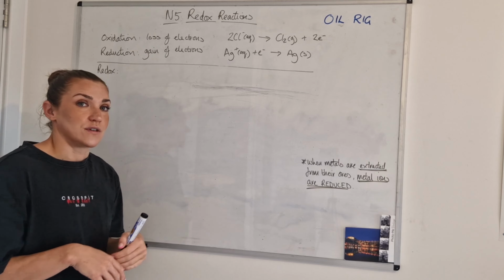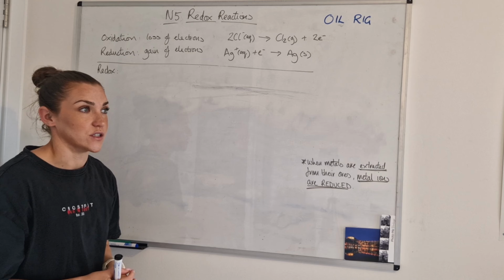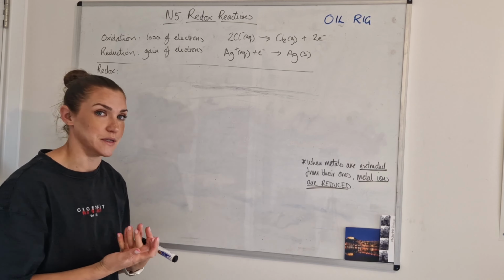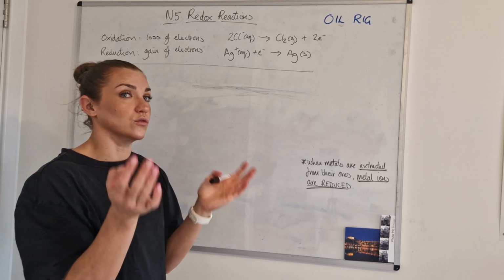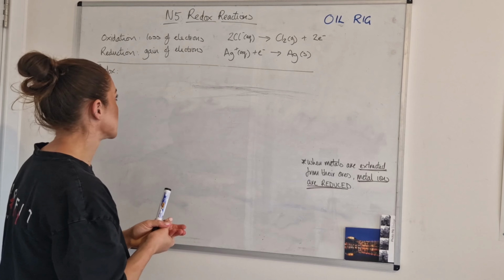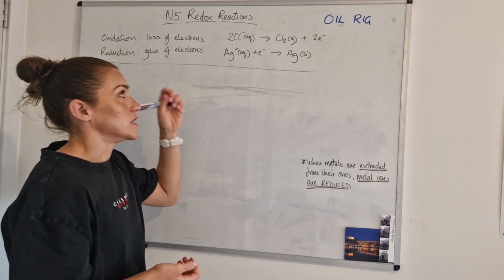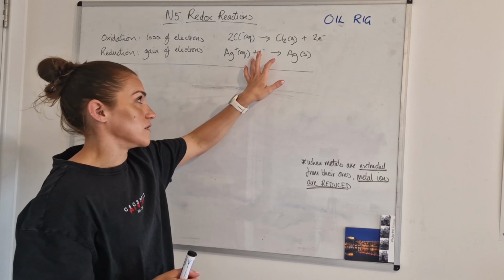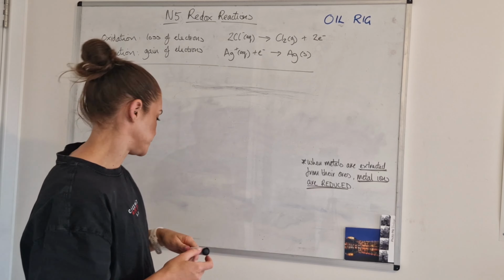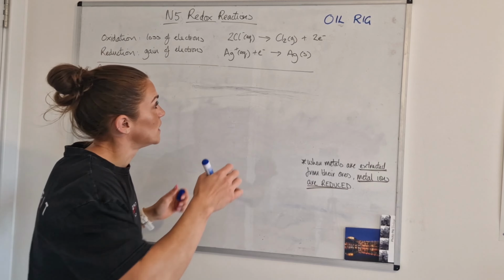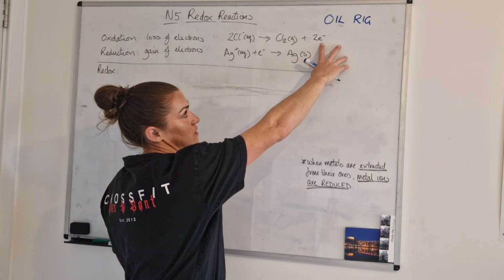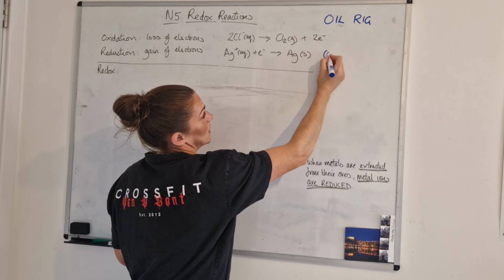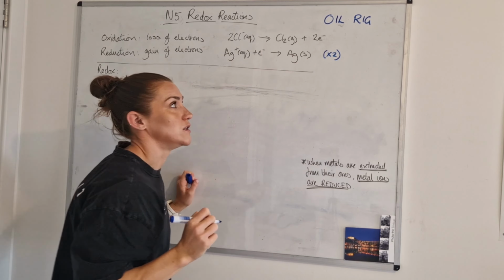We can then be asked to write the overall redox reaction equation. Both these oxidation and reduction reactions happen at the same time, so we can write an overall equation to show what's going on. In order to do this, it's a bit like simultaneous equations in maths. What we need to do is get the electrons to cancel out. So if I take a different colour of pen, we've got 2 electrons in this equation and only 1 in this equation, which means we're going to times this bottom equation through by 2.